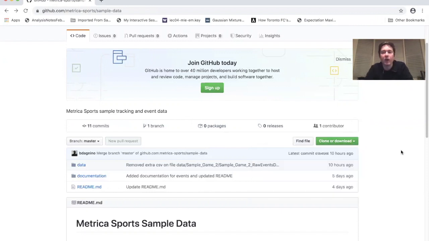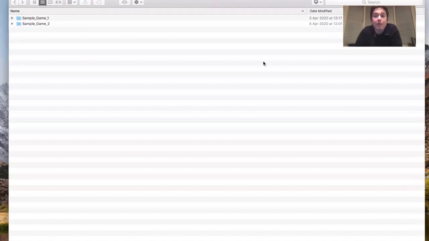Once you've done that, let's take a quick look at what this data actually looks like. Okay, so I've downloaded the data and unzipped it, and what we find is there are two sample games. And I should say at this point that the data has been anonymized, so you won't see any team names or players that you recognize.